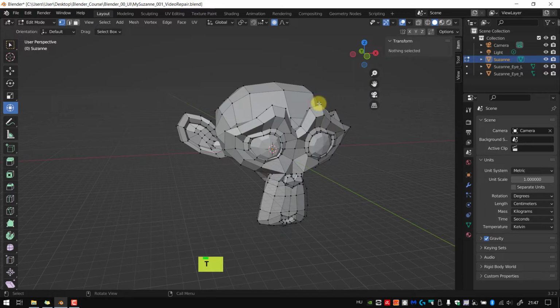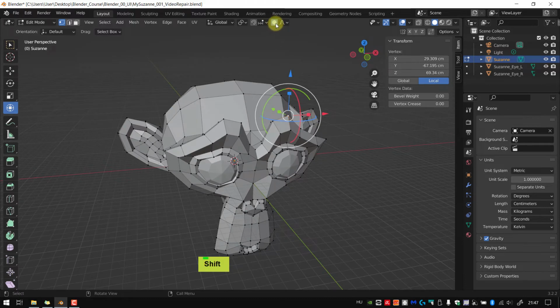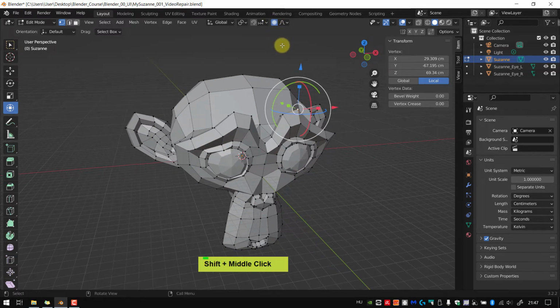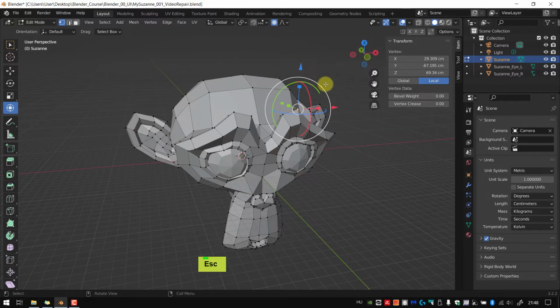And select this point. There we go. And proportional editing is on. By the way, if you want to alter proportional editing, you can also use Shift O, and you have the pie menu. So if you want to make it more pointy pull, for example, if you're modeling terrain or something similar, you can use these little tricks and change the different falloff types. These are quite handy. Okay, let me hit escape, and now we are good with the standard one.